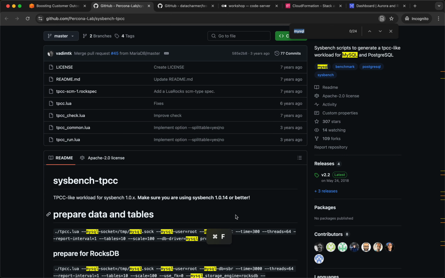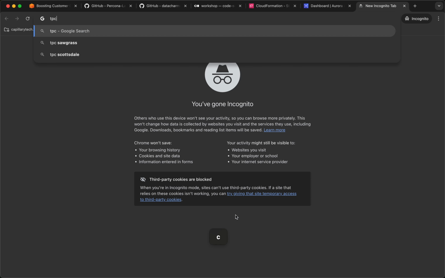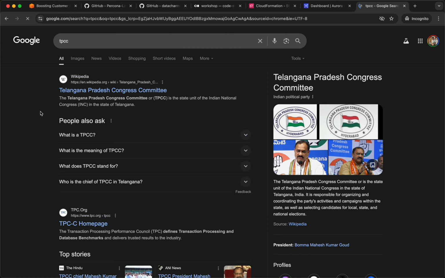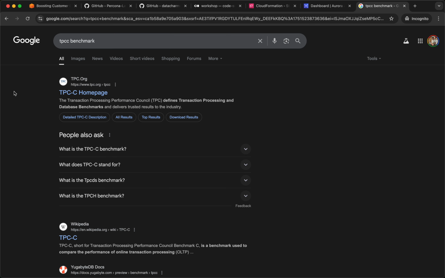TPCC, yeah, nowhere does it say what TPCC is. So let me just type it out. It's not this benchmark. So TPC-C, the Transaction Processing Performance Council. I think this is for OLTP software, for online transaction processing. Yeah, OLAP is online analytical processing. So this is online transaction processing. So Transaction Processing Performance Council.